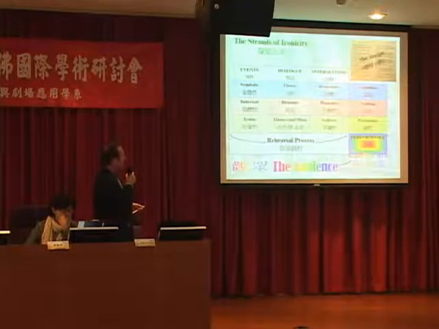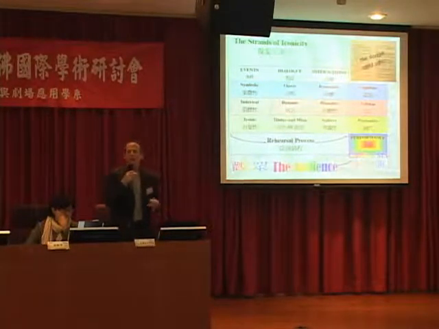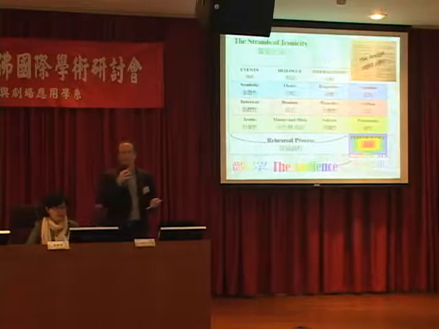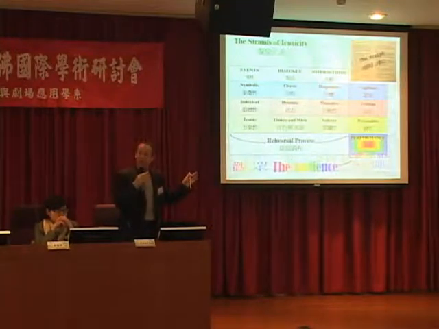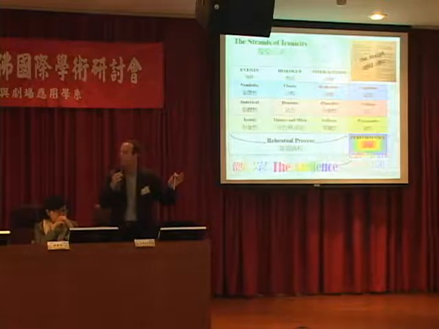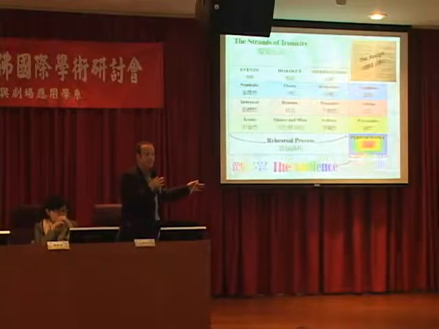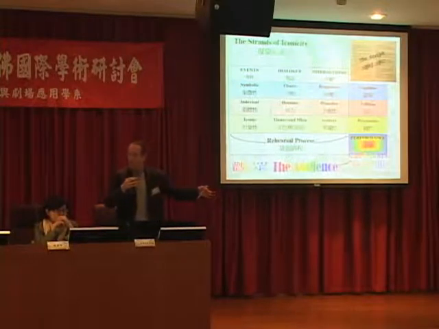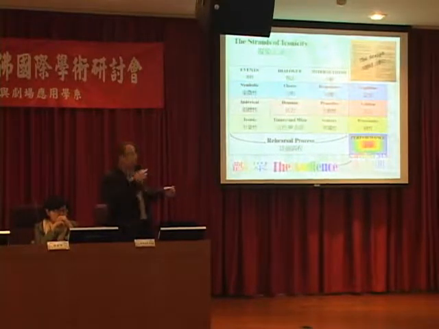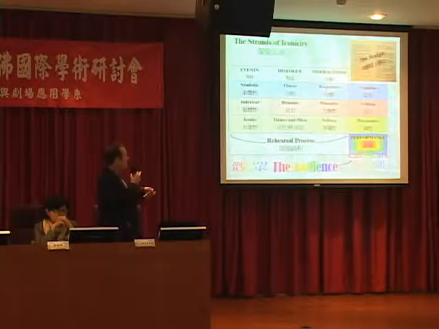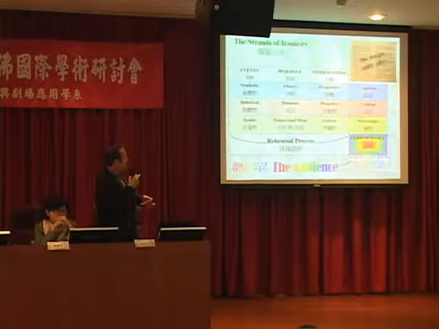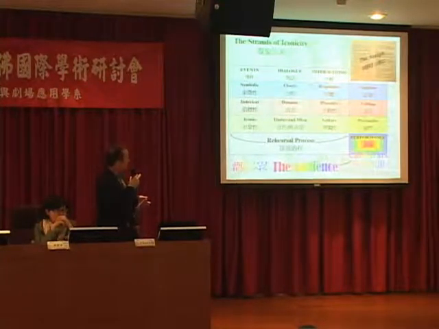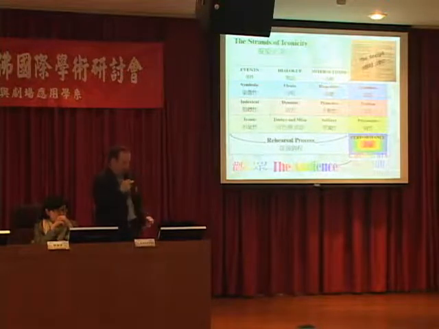When doing iconicity, you come in contact with every element of the script through its imagery. Although I don't have a chance to go through everything, and trying to describe it in a lecture is probably not as effective as having actors demonstrate how to find imagery and how to learn and develop how to perform it, it still gives you an idea of how it works — from discovering who's symbolic and who's indexical, and how the imagery in dialogue and the strand of interactions all come together to form a performance and catharsis.